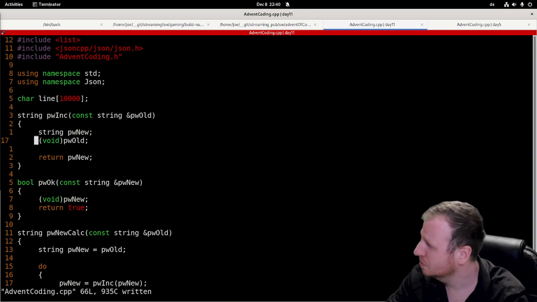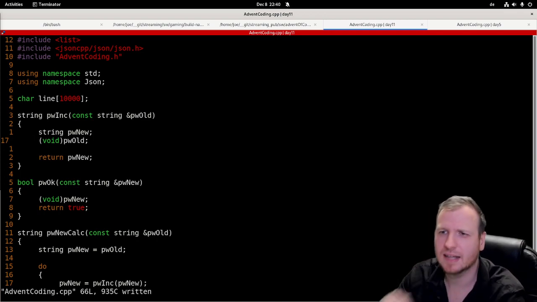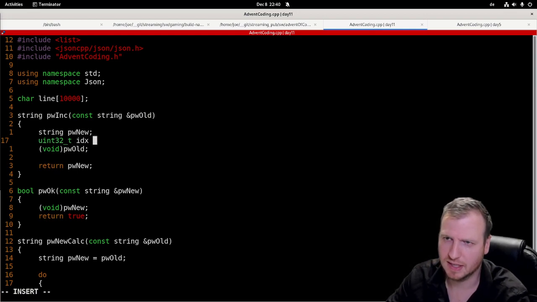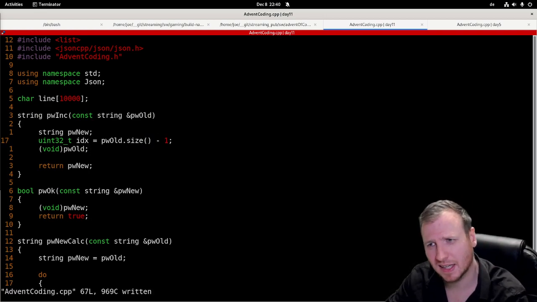So I have to start, I have an index. U integer 32 index is the string length of the size pw old minus 1. That's the last index I can use.